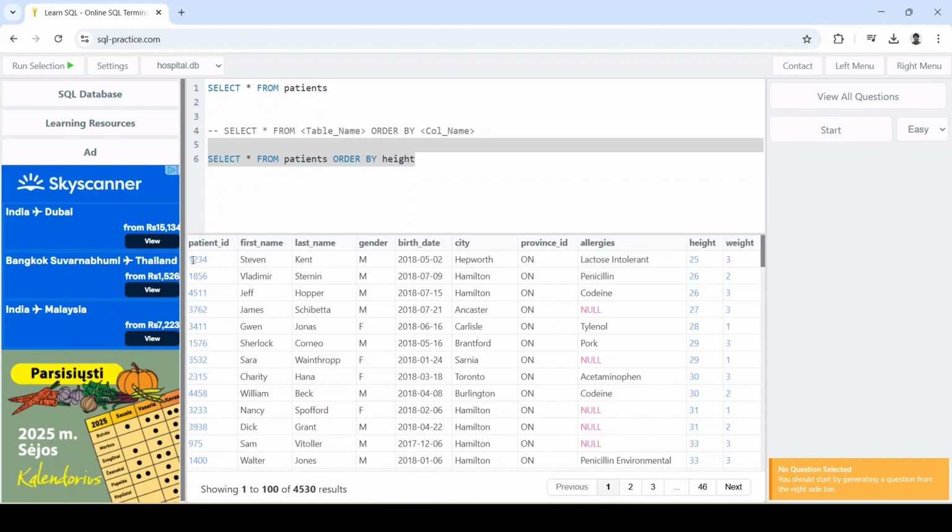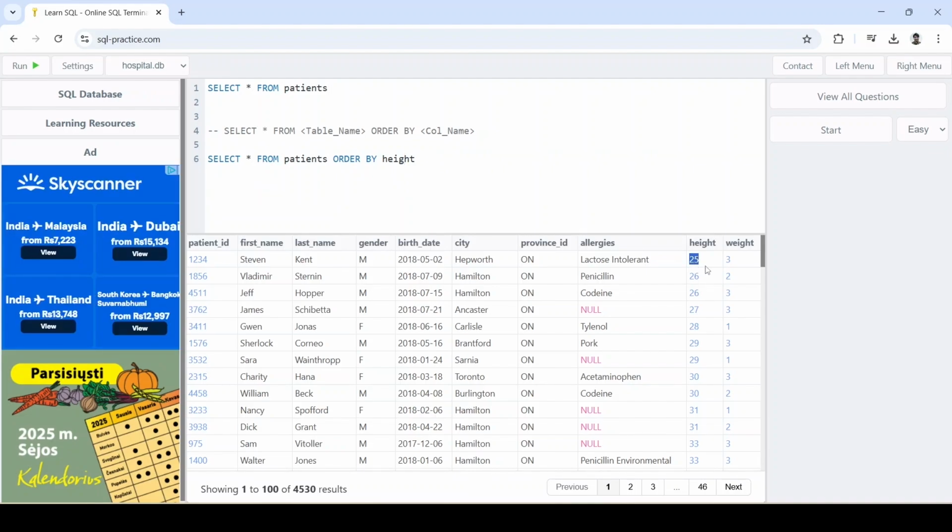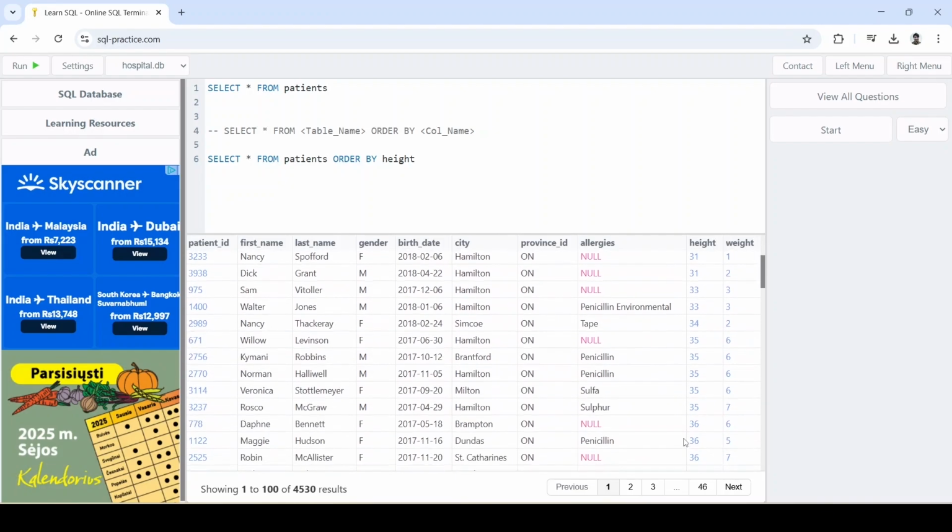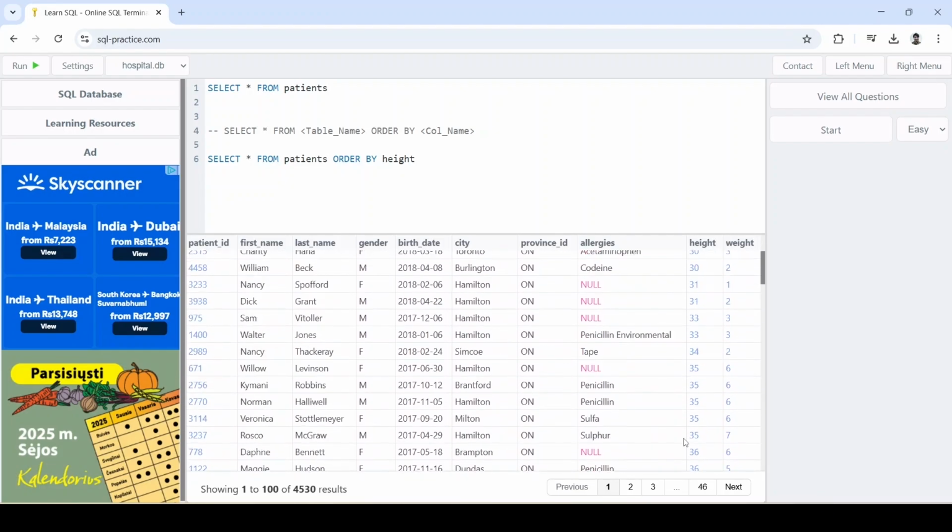If you see the patient ID column, 1234 is retrieved in the beginning, and then 1856, and then 4511. If you see the height column on which we applied ORDER BY, the record with the least value in height is retrieved first, and then the records with the next values 26, 27, 28, 29, 30, and so on.